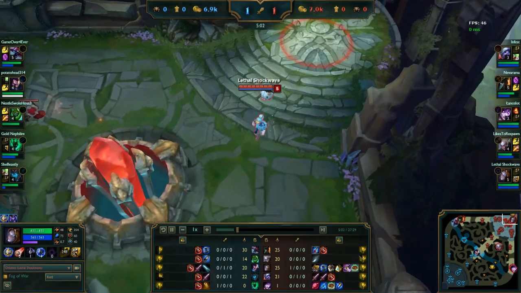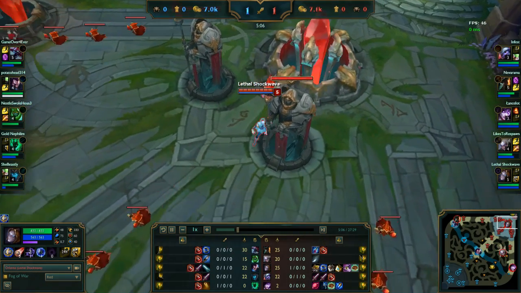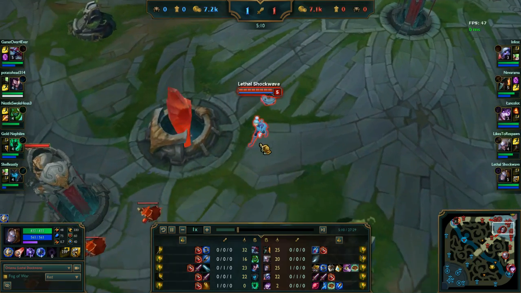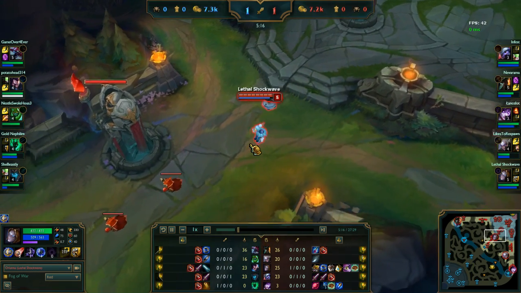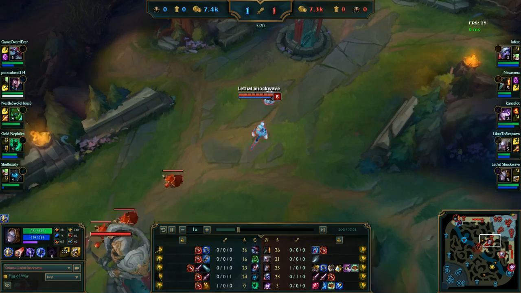So now you can just go back to lane, harass him, use your minions well, and just do exactly what you just did. He basically doesn't have a heal anymore. So if he goes on you, he has to commit. And if he commits, you have your exhaust. So that's at level 6.